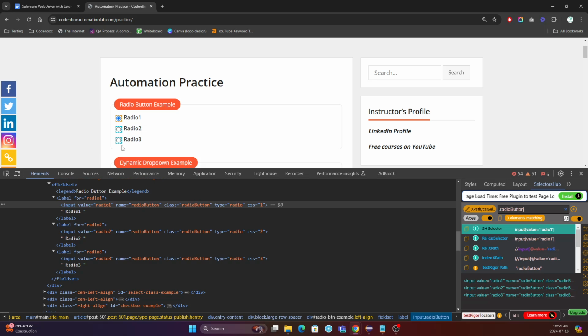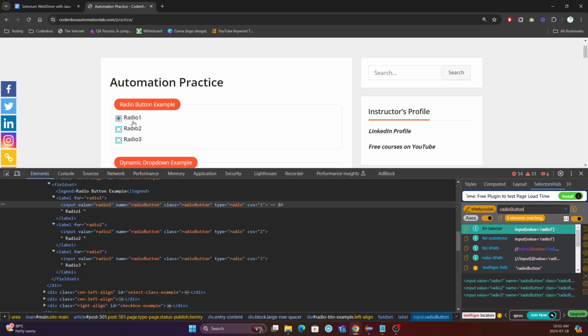So if I want to click on radio 3, and I use whether it's a class, type, or name, it will always select radio 1, because radio 1 has all the attributes and the values are the same. So it will think that we are looking for radio 1. It will never select radio 3. So in that case, apart from using the value attribute, how can you select radio 3? Okay, that question might arise. So there is an alternate way.